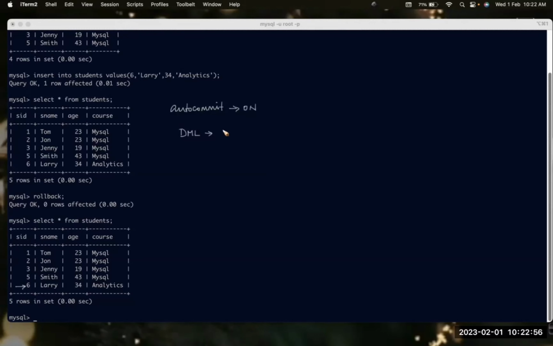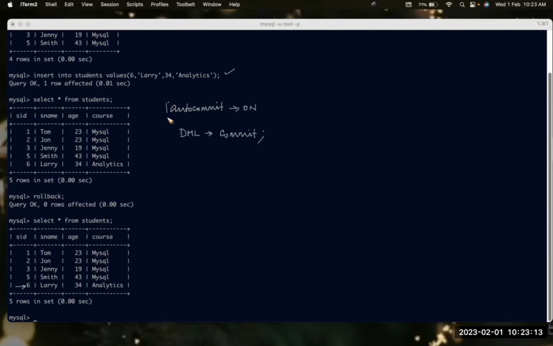You don't have to say commit, the server will issue a commit command. So the moment you insert something, from the cache it directly goes into the persistent storage because the server itself issues a commit command.